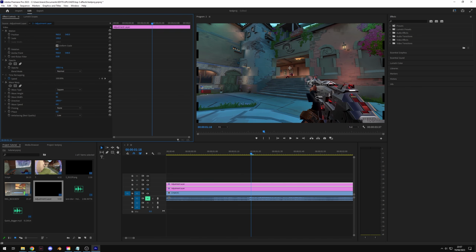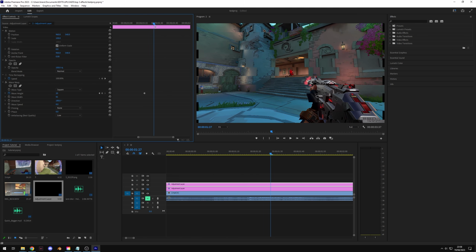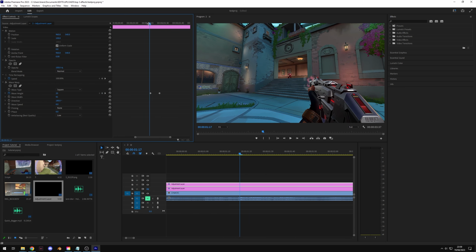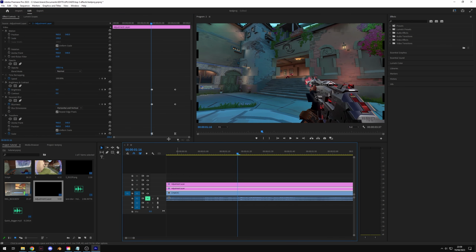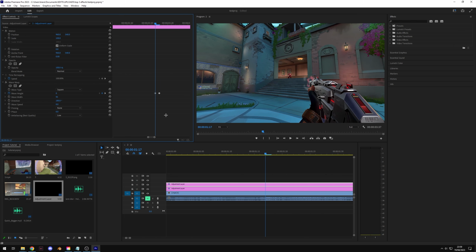So we're on the frame where we get the kill, and I'm going to keyframe the wave height. So I'll go forward to the point where I want the waves to sort of disappear. We'll go to somewhere around here, and we're going to drop the wave height down to 0. As you can see, like that. And you'll see currently it's a bit bugged. The waves aren't actually being displayed. The reason for that is because I have an adjustment layer underneath, which I'll re-enable so that you can actually see the difference. For some reason, when I'm changing the wave height with an invisible layer underneath it, it doesn't like it, but whatever. And then we'll set the wave height to 0 here as well, so that essentially we have it go from 0 to 20 and then gradually fade back to 0.